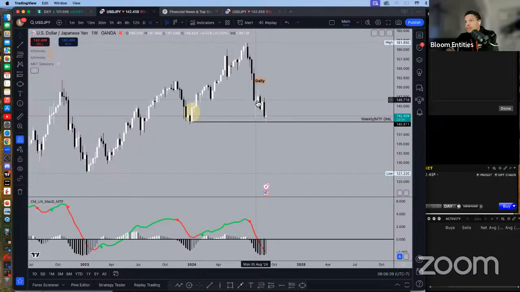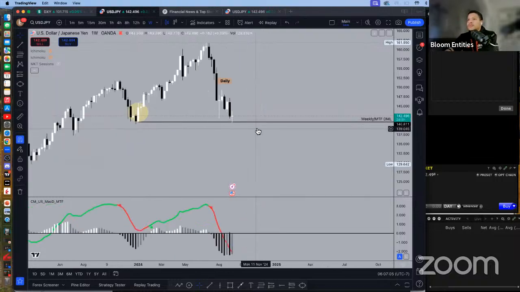Boom, stepped in. But then we see sellers came in, took out that liquidity, and now they're still respecting that decision-making level though, right? Also giving me that indication on my MACD, even though this is the weekly, that we are potentially starting to lose our sellers' volume, right? Which is perfect for what I want to see right now, kind of. And so that's nice there.